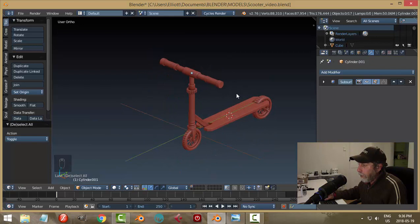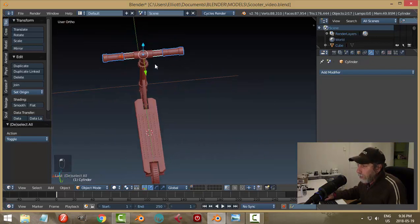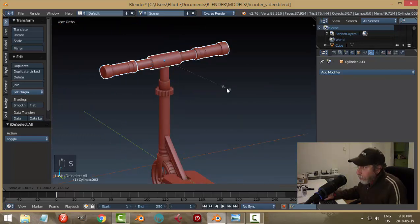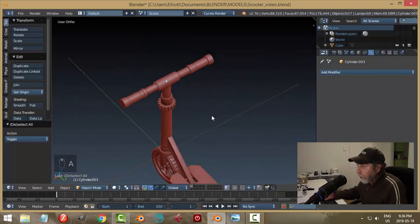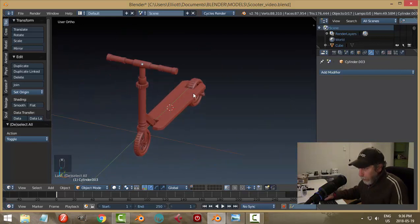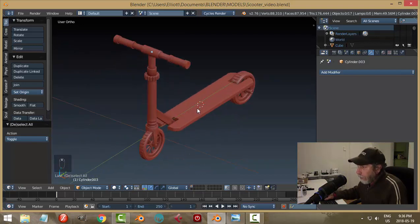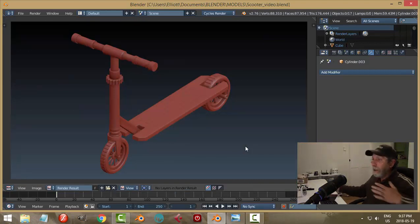Okay, still feel that this is too big. I'm just going to do global scale to make it smaller. Yep. Okay, now it's starting to look like the real McCoy. Alright. And then I can just do a little render like that just to check it out.